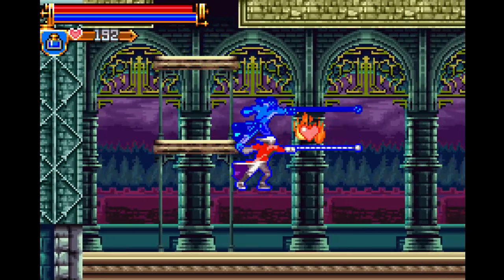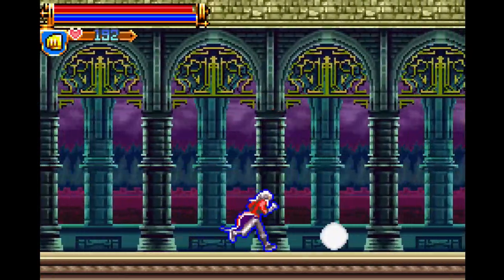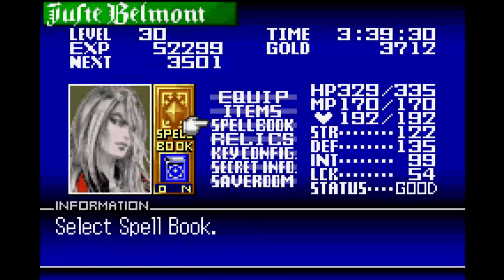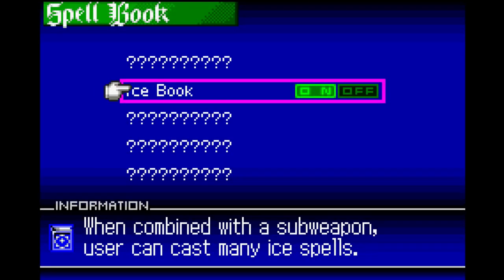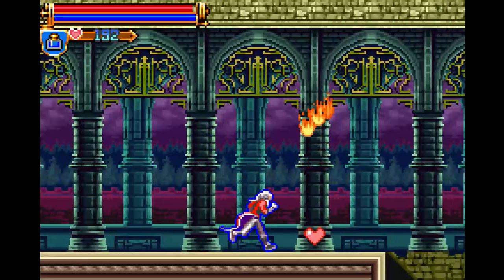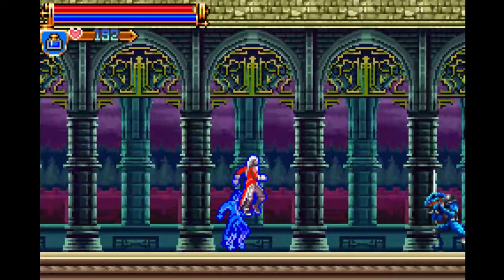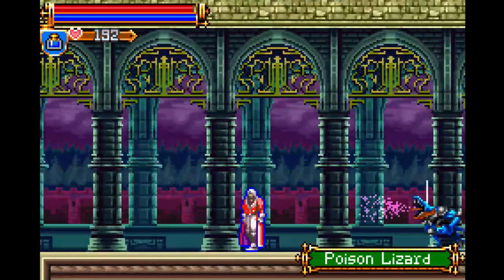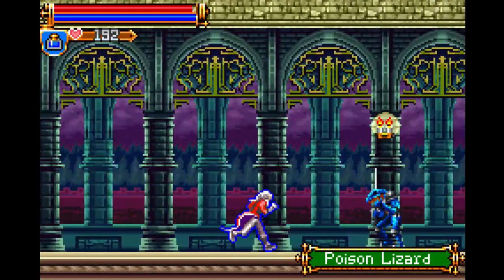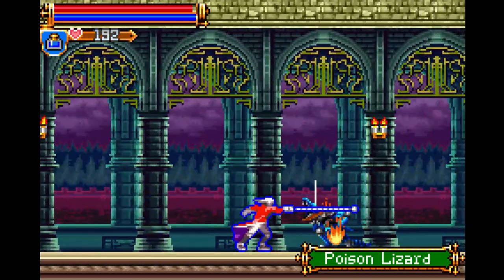There's no Hydro Storm, but when you combo the spell, if you equip, I only have one spellbook right now, but if you turn the spellbook on and combo it with whatever sub-weapon you have, it does basically a powerful, different kind of crash attack at the cost of MP instead of hearts, and it's very nice. I like the way magic works in this game.